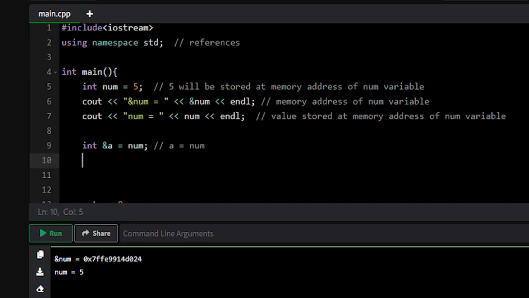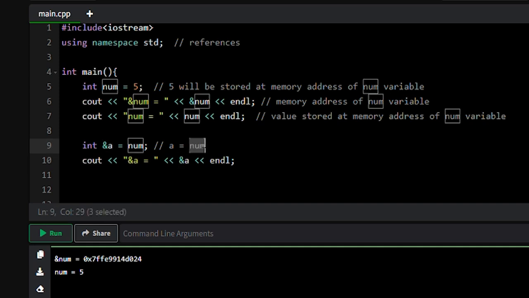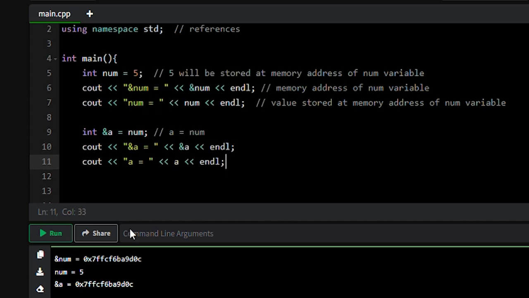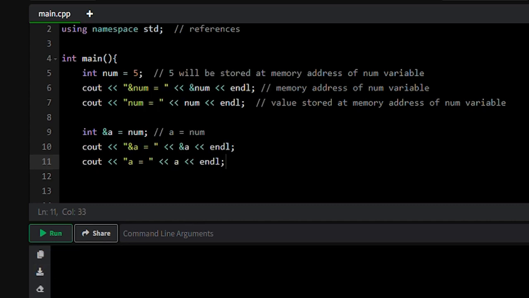Suppose we want to print the address of a, which is nothing but the address of this number variable, and we also want to print the value stored at this number variable. We are trying to print the value stored at this memory address.